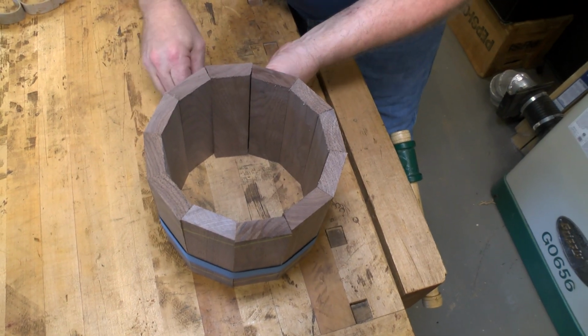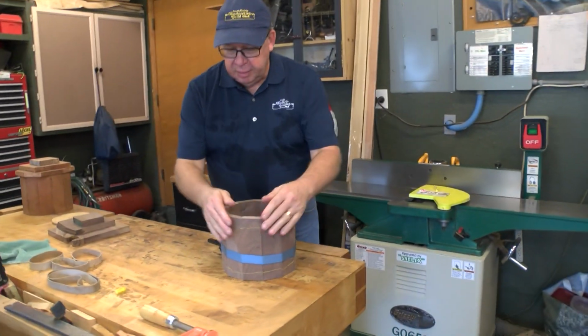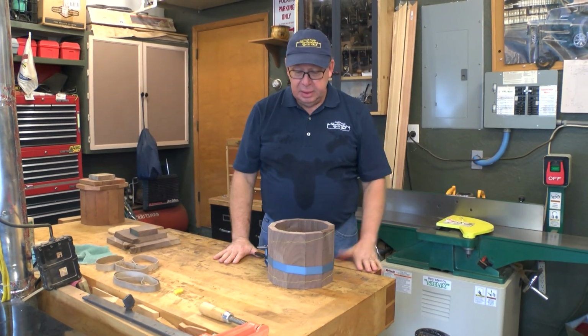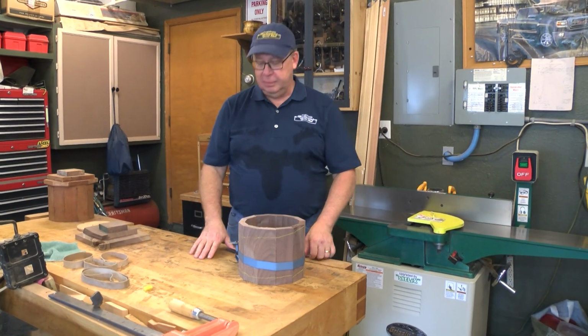And as we tighten it up, everything aligns itself there. See? So everything's fitting nicely. There's no gaps. So I'm happy with that. So what we'll do is we'll back this off. We'll put the glue on, and then we'll put the clamp back on there.